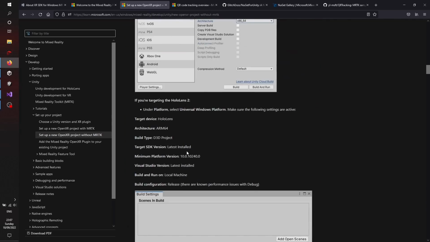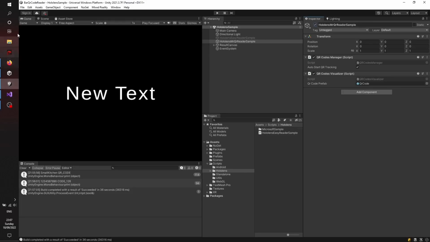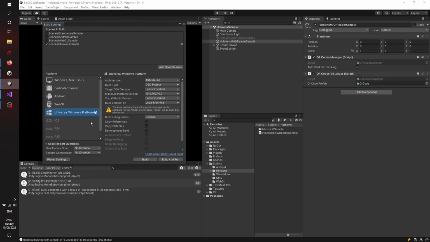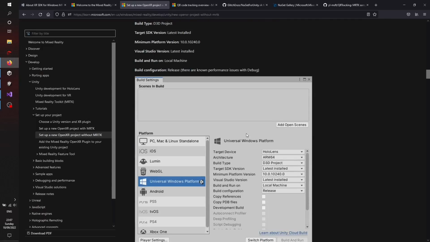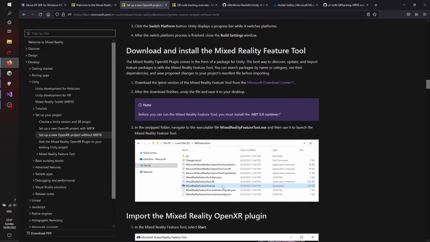So I basically followed this tutorial. The link is also in the description. Set everything up. Here are the project settings again. They're the same. They may look slightly different, but that's not a problem.